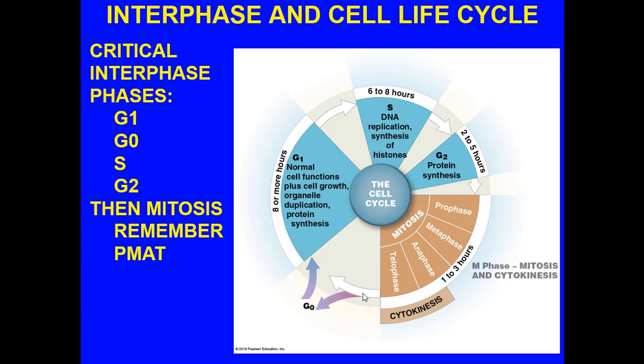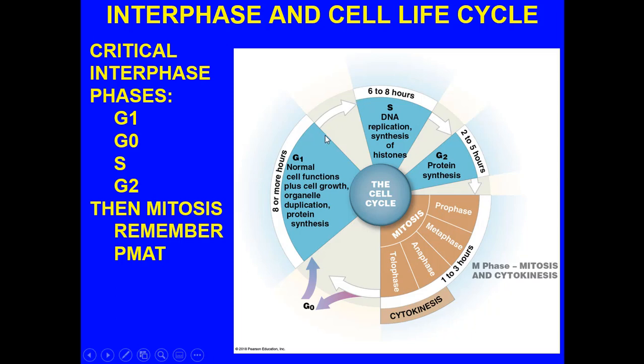Neurons are notorious for doing this. Some neurons will go quite a long period of your lifespan in G0. Some other cells do the same thing, but I digress. Let's say you get certain signals and you have to move from G0 now to G1. Fine. As you go through G1, you have certain checkpoints. And if you move through the checkpoint, you will then start to undergo S.